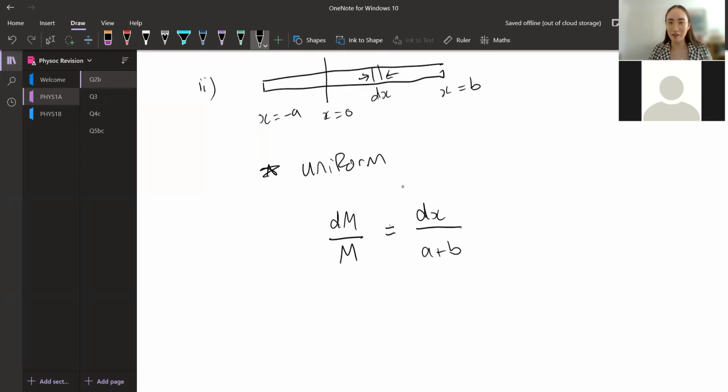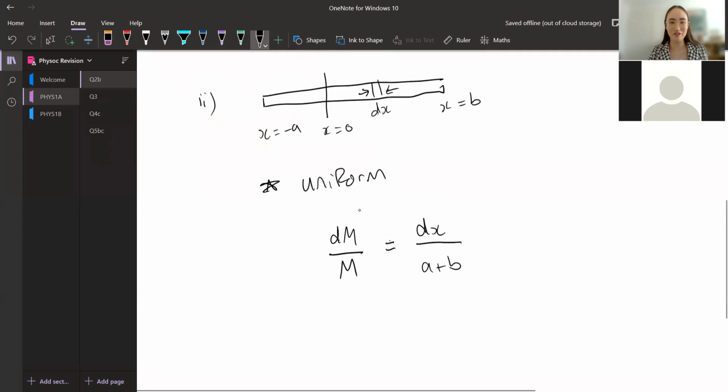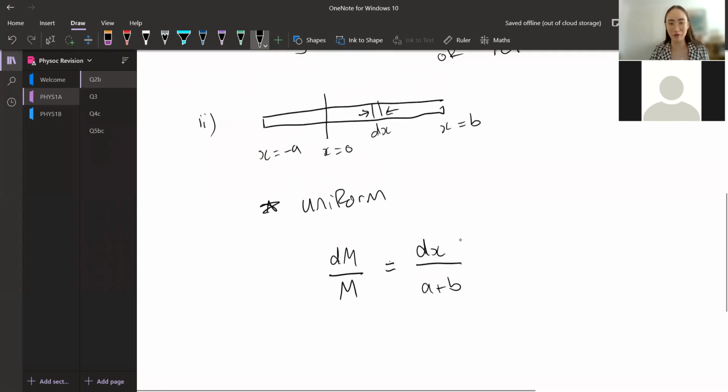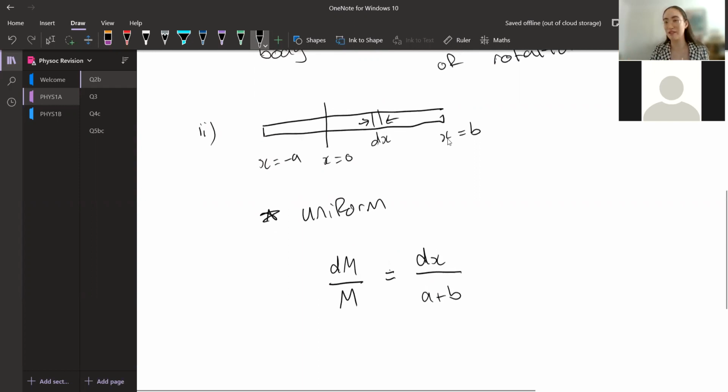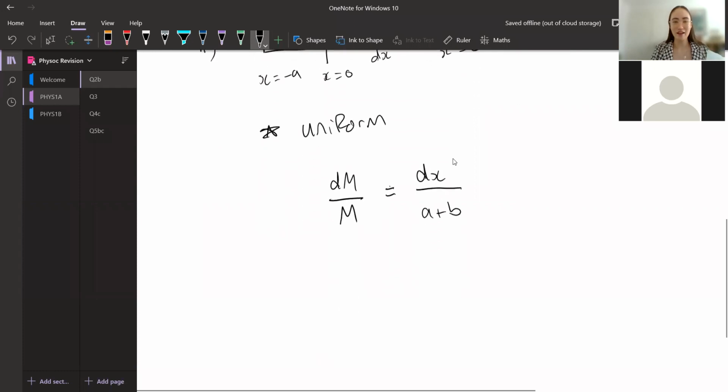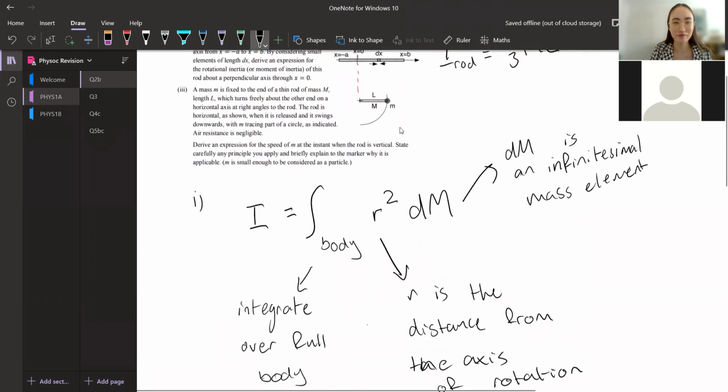So not too complicated of an equation. We know this is pretty typical uniform mass. These tiny little elements are going to be relative to their size, just because it is that uniform density. And so just putting that m on the other side, we now have an expression for dm in terms of dx, and we know how to integrate over a length, right? We've done that a billion times.